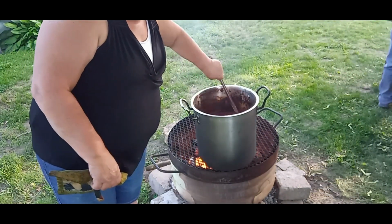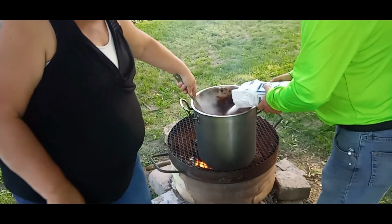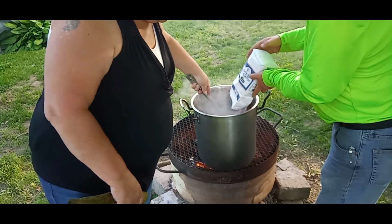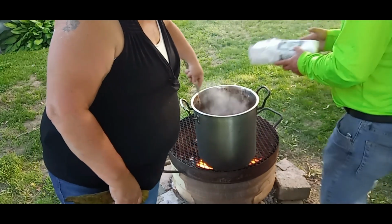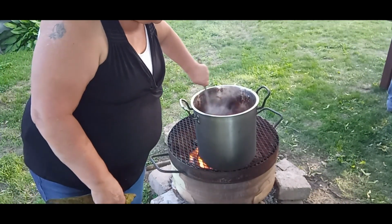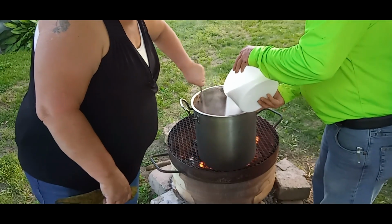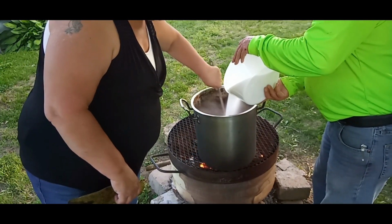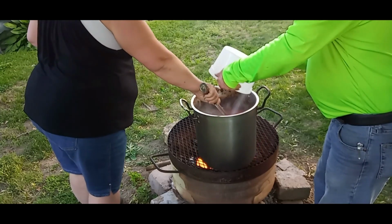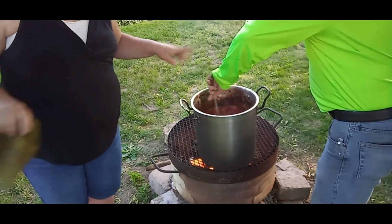Oh, that's looking beautiful. In that bucket. That's 10 cups in that bucket. There you go. All right, that's it. You want to start some? Okay, friends. This turns out beautiful.